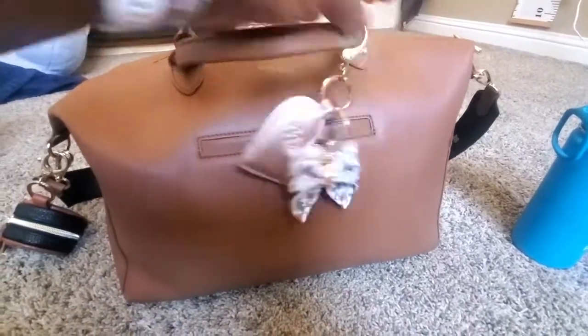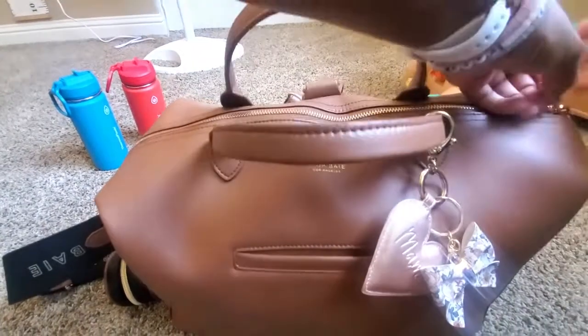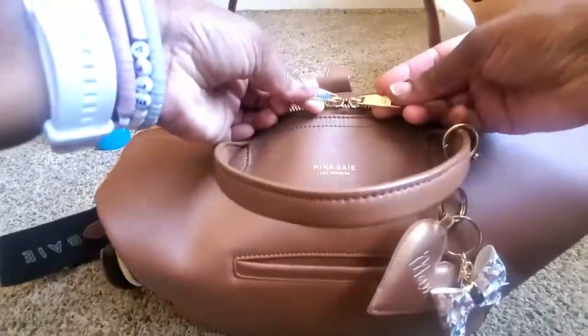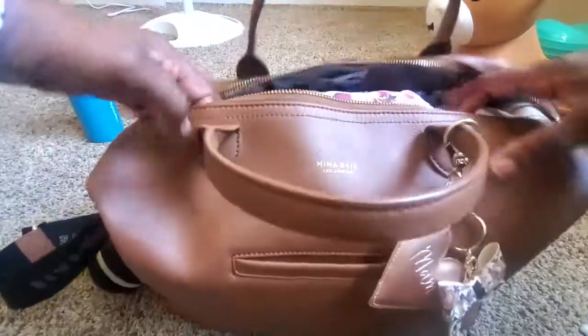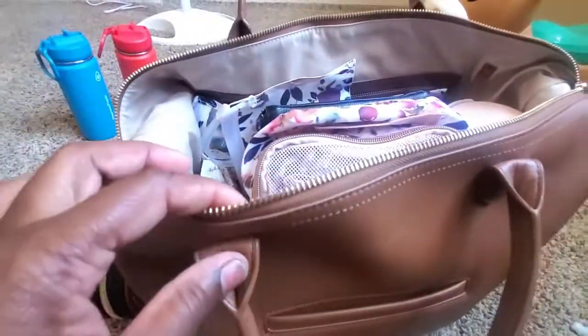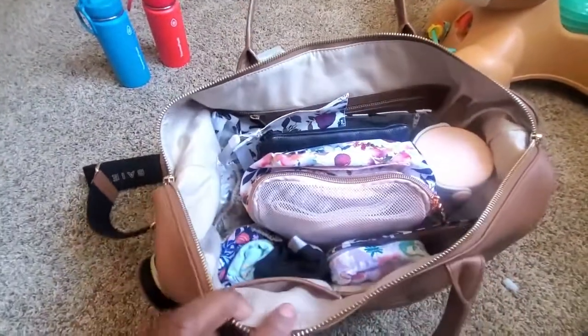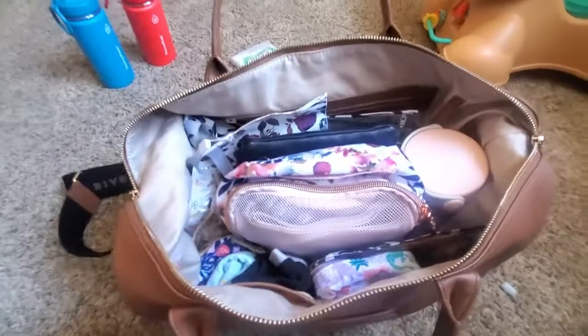So we're gonna go ahead and get into the inside of the bag now. Okay, so opening the bag here, it does have this great double zipper, so you can open it nice and wide, and that is probably one of the biggest selling features for the Emmy. It opens super wide, so you can easily see what all you have packed up.